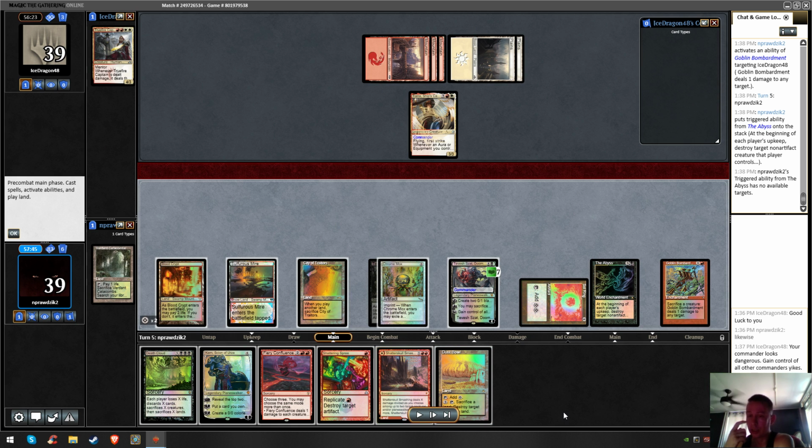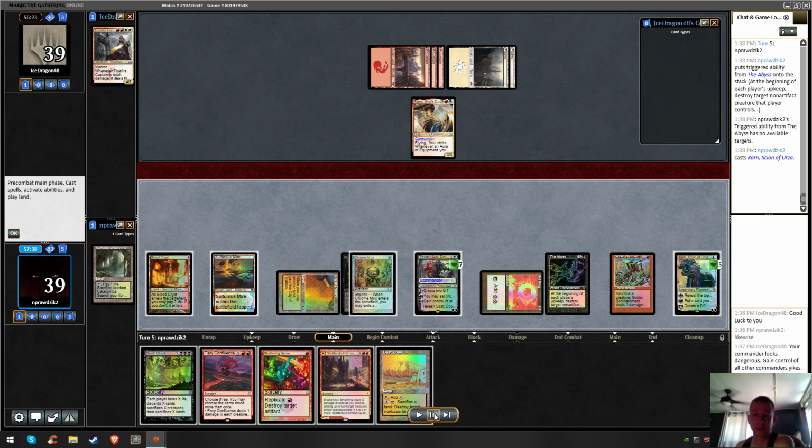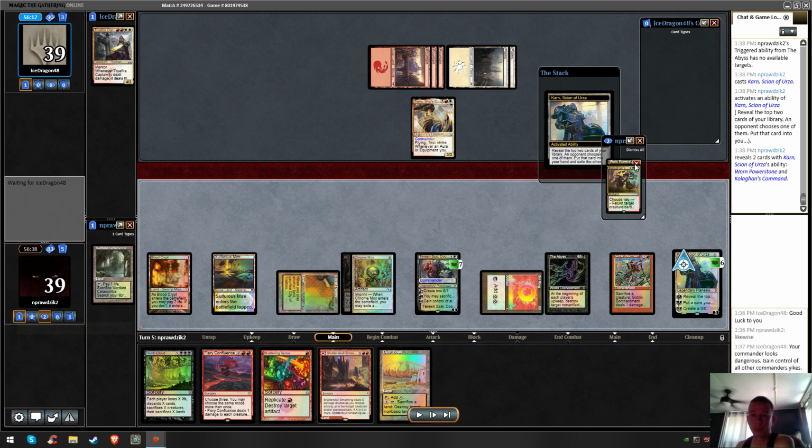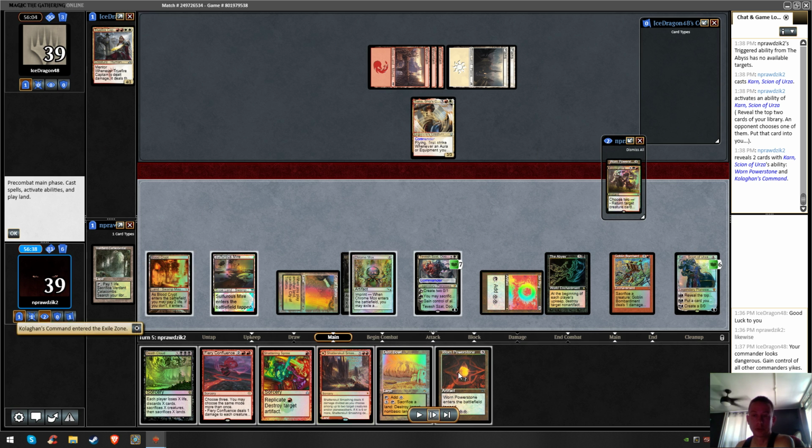However, in this case, like I said, it's become Fury, and you'll see here it's not necessary for this game at all. Of course, we're going to get Karn out, and I reveal 2. I see Worn Power Stone and K Command. Pretty nice combination there.